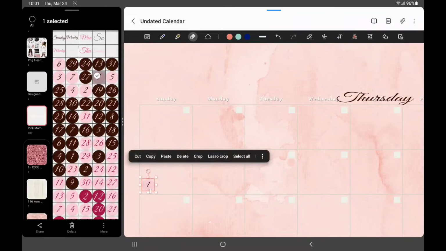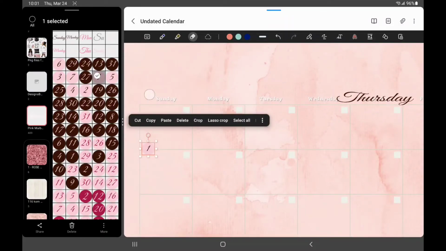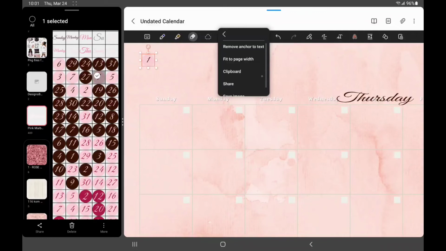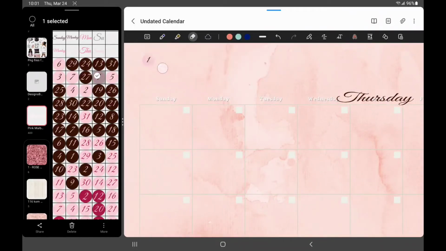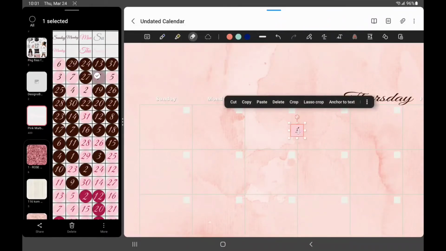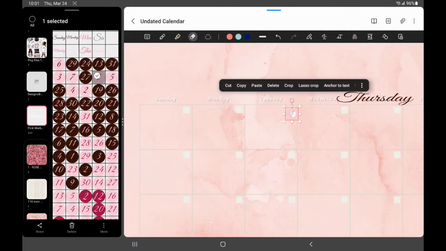So when you type, you're starting from left to right, so it's putting you on the left. So you just hit the three dots, which is the menu, and then remove anchor. And then you'll be able to move it freely wherever you want.